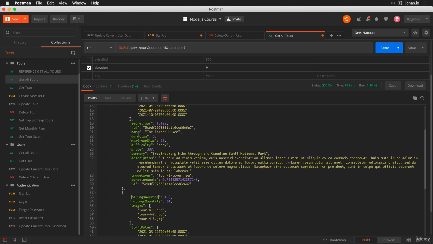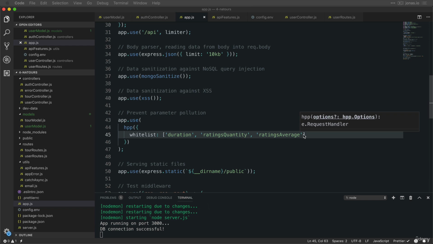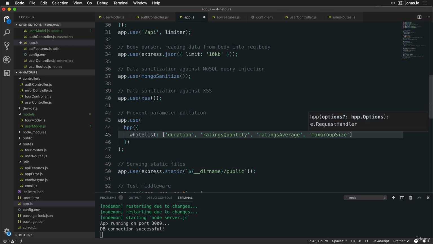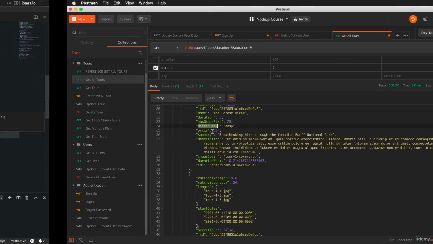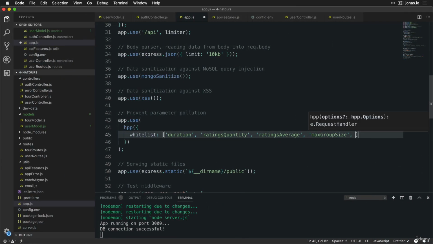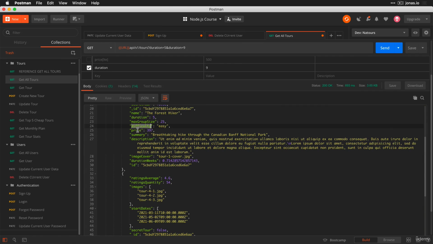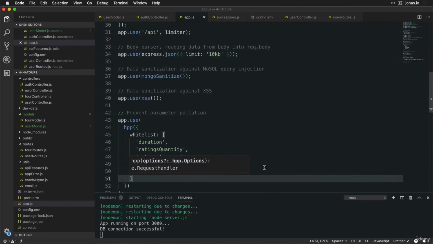Then also duration we already have. Then let's say max group size. We might also want the difficulty. And also the price. And I think that should then be enough.